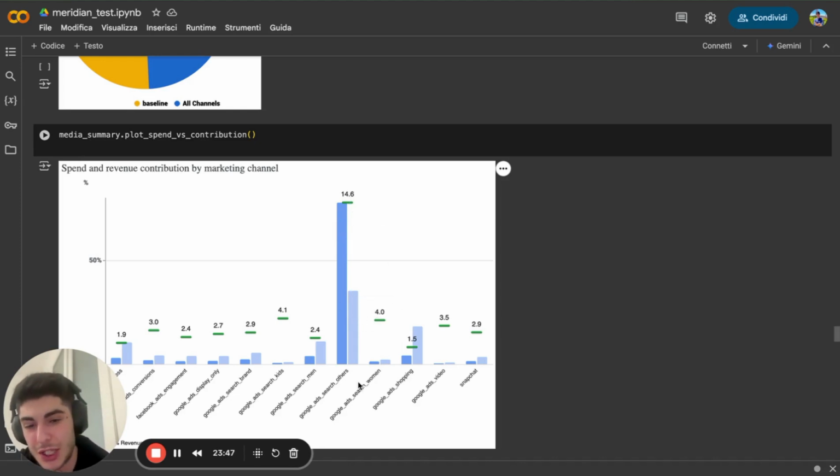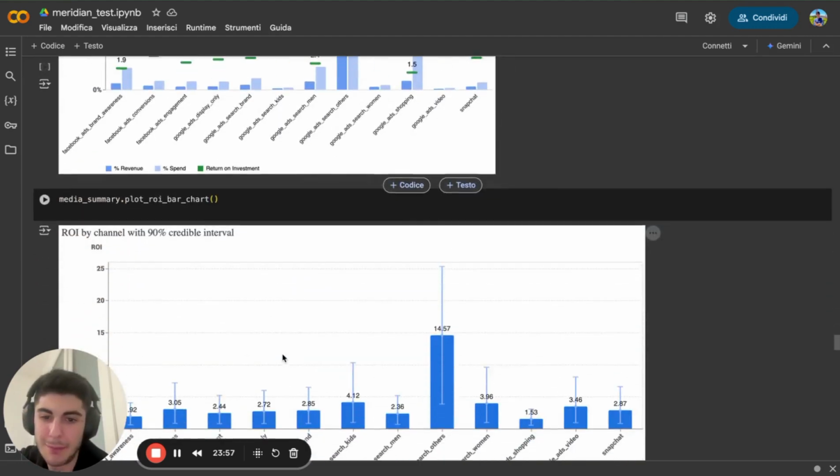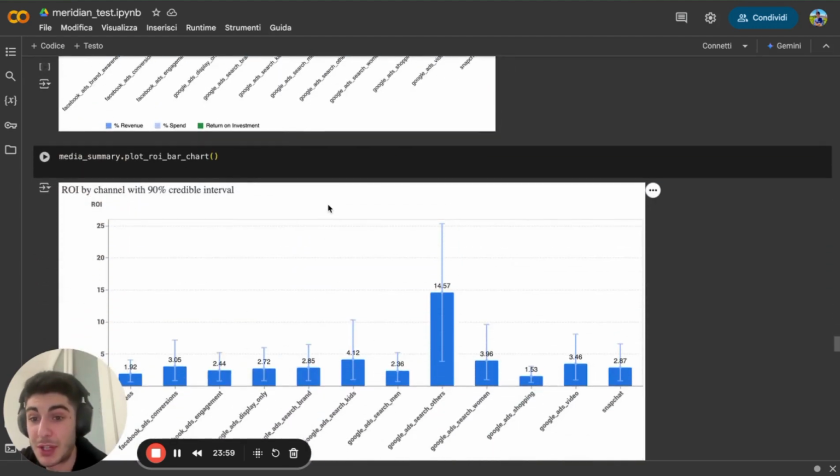Now, the other channels are fairly around the same value, between 1.9 and 4.1, which makes sense overall. Let's scroll down to see the bar plots with the credible intervals. And as you can see, the highest and widest credible intervals are for Google search others, which confirms the thesis that this needs to be the first channel and campaign type that we test.